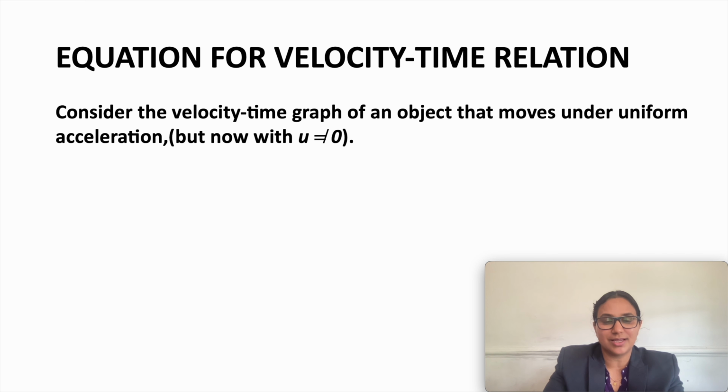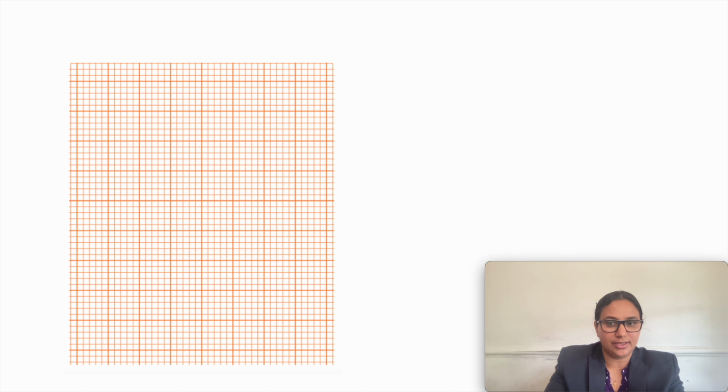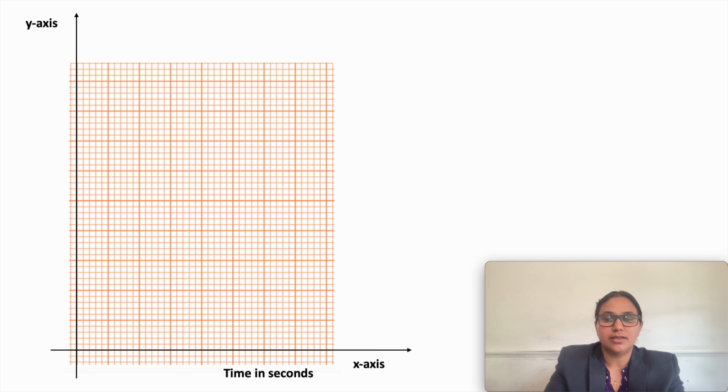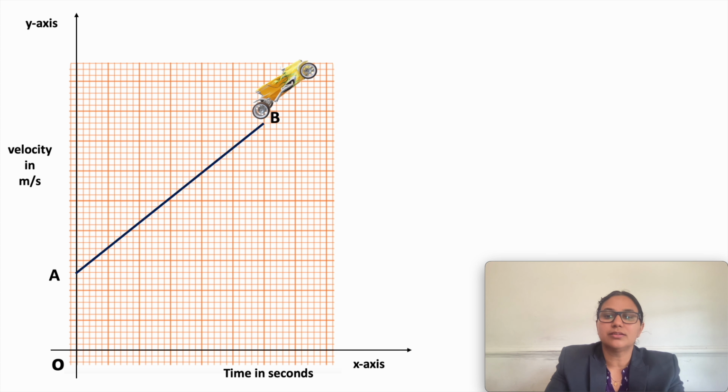Consider an object that moves under uniform acceleration. That means the initial velocity is not zero in this case. We have the graph here. So we have the x-axis and y-axis. Since we are plotting the graph of velocity and time, time is taken along the x-axis and velocity is taken along the y-axis. So this is the origin, O. Consider an object at the position A, let me say a car, moving with uniform acceleration, and it has reached the position B. From this graph, you can see the initial velocity of the car, u, at point A and the final velocity of the car, v, at point B in time t. That means the velocity changes at a uniform rate.